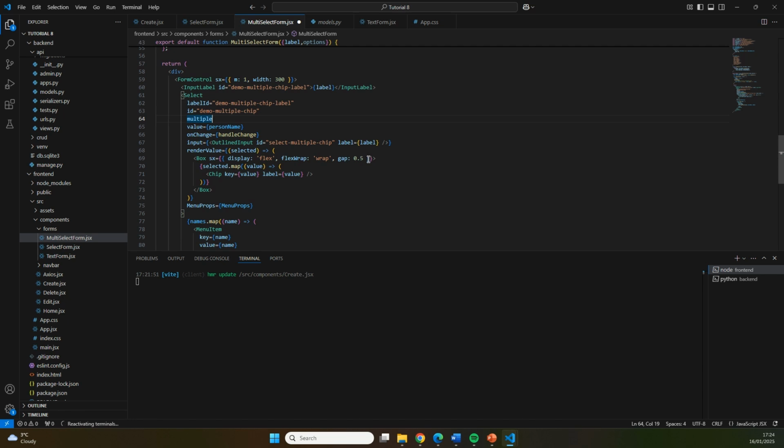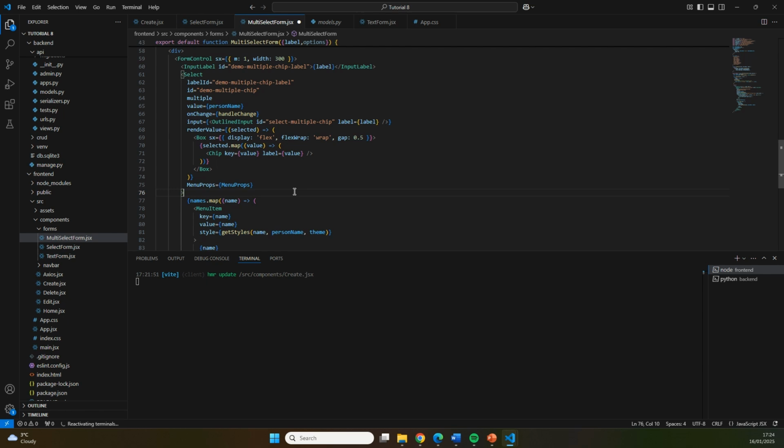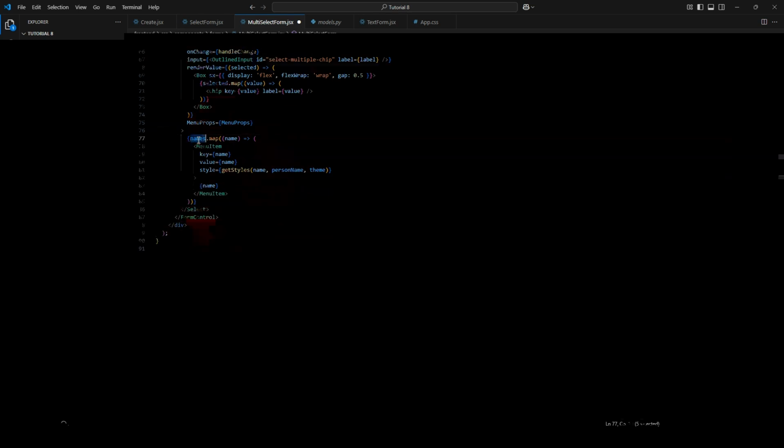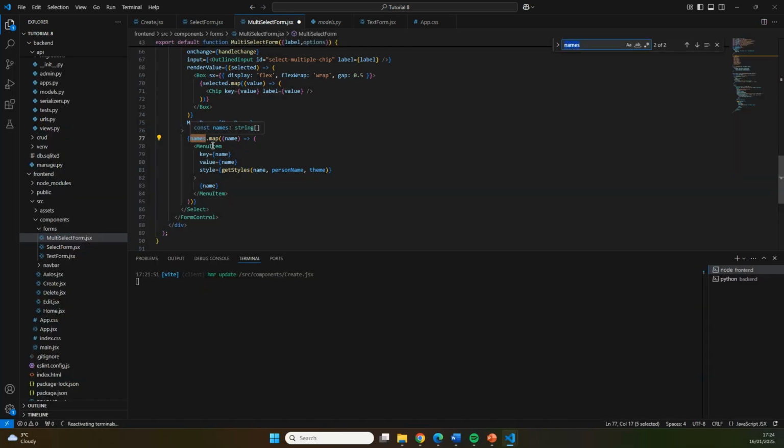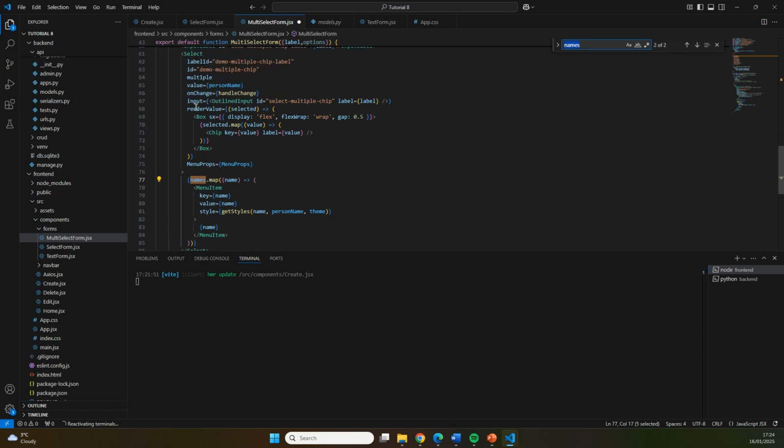Now, the options is actually a little bit more difficult to do because you can currently see that what it does, it is going to map over names. And the name part is going to then determine what is being shown in these selected areas. So what we will do is say that names is going to be replaced by options, because we want to map over the options that we have. And each of these is going to be called option. And as the key that we have, we want to have the ID. So that's going to be equal to option.id.